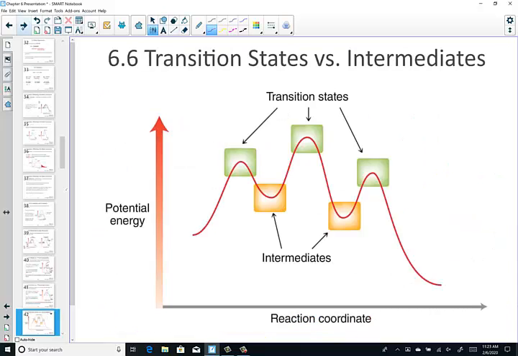As you look at your transition states and intermediates on an energy diagram, let's make sure we can fill in each of these vocabulary words. We know that reactants are the starting materials. The products are the ending materials. But I'm seeing a mechanism here that has multiple steps to get from reactants to products. At the top of each energy hill, at the top of the energy barrier called activation energy, are known as transition states. This is where bonds are breaking and new bonds are forming.